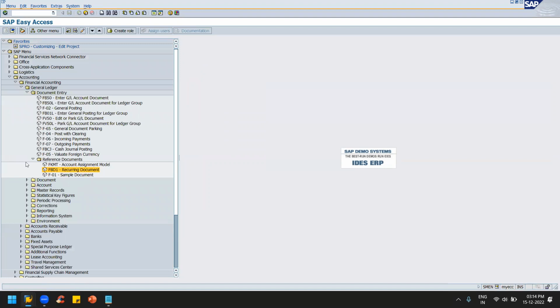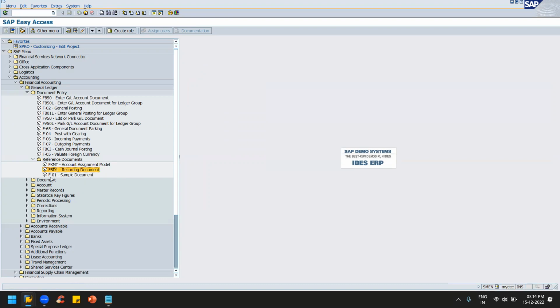We need to create a reference document as a recurring document. The path is from the easy access screen: Accounting, Financial Accounting, General Ledger, Document Entry, Reference Documents, and FBD1.